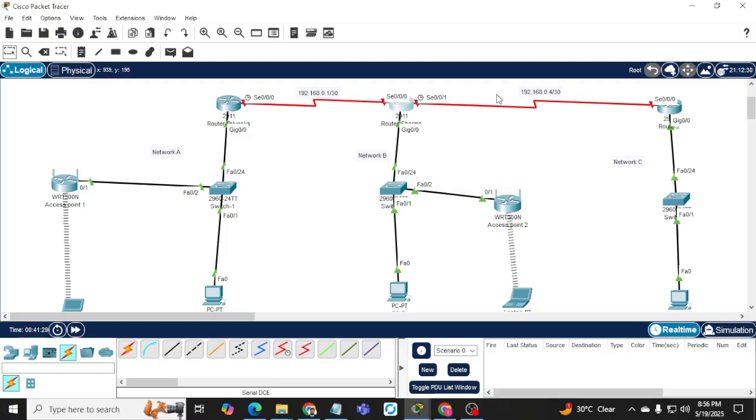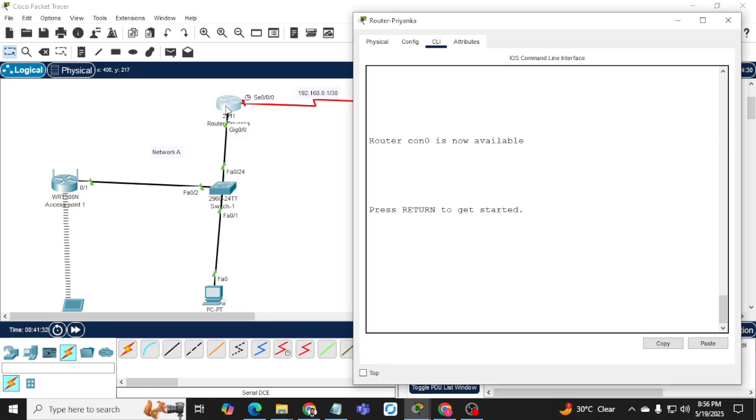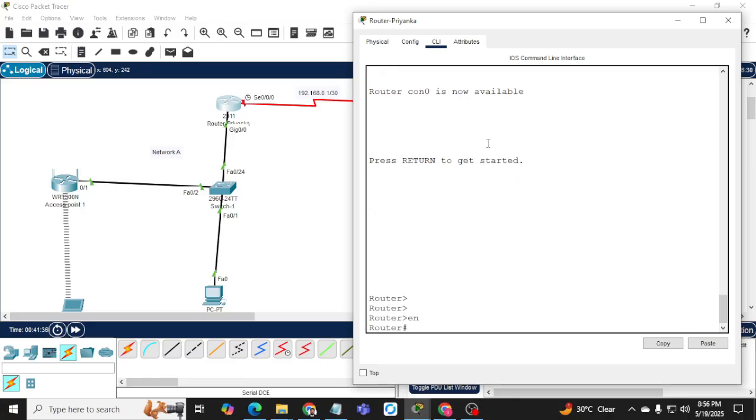So this is our network, and this network is for this range and this network for this range. So let's configure these router to router interfaces.